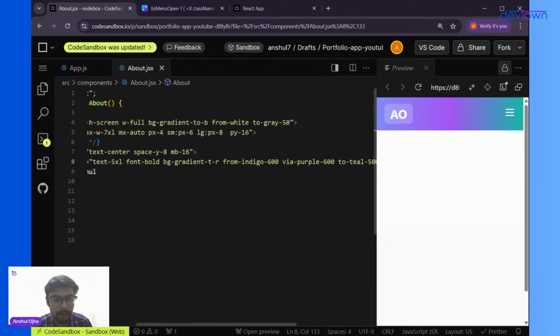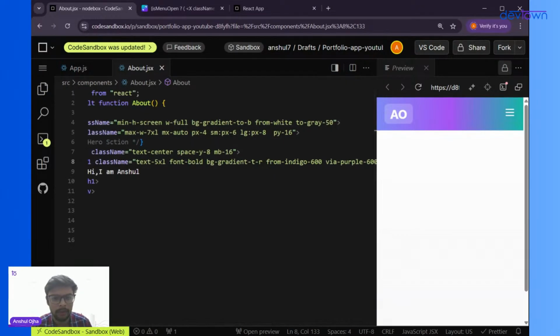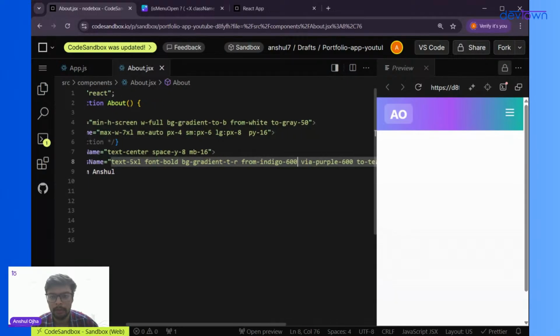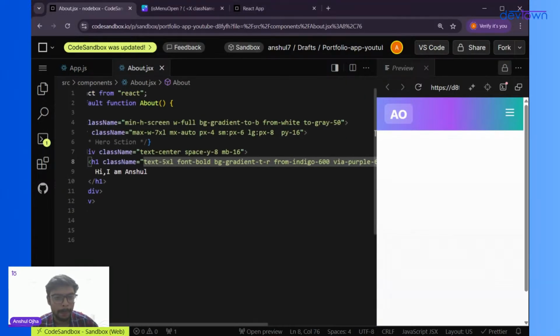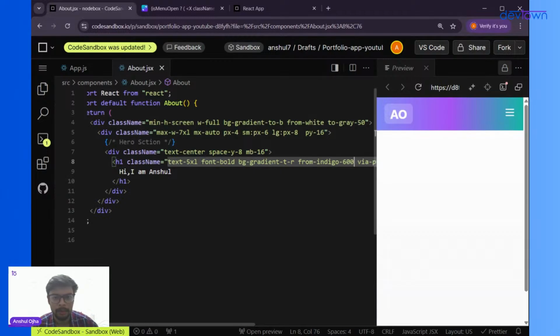Wait a minute, is everything fine? What is the spelling of background? Background. The background gradient we have given fine. It looks good, from Indigo 600 via purple to teal 600, and the background clip text and transparent text look good.